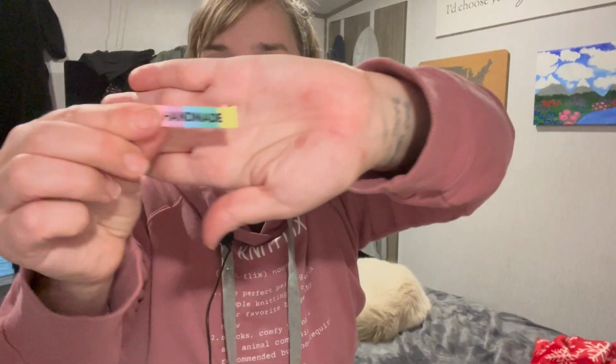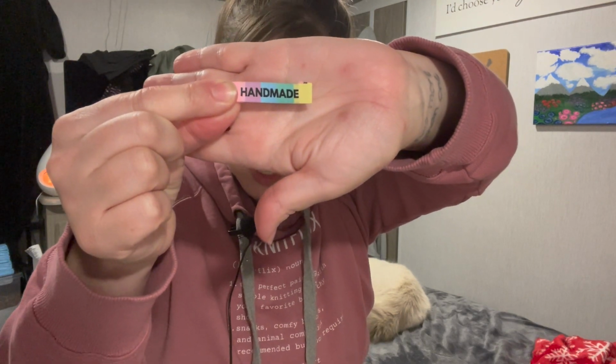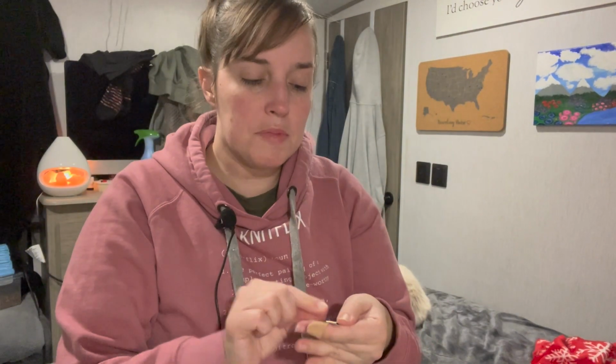You gonna come out? Okay, so this is what they look like. These cute little handmade thingamabobs. They make your garment look legit when you put that in there. So I got those there. The lady was kind of annoyed that I came back to buy two things, but I really wanted them. So anyways, that's what I did.